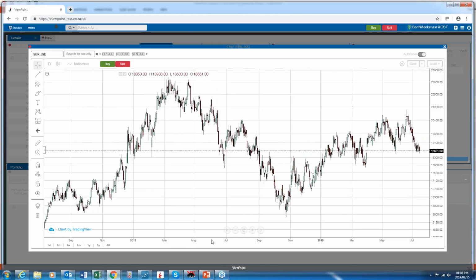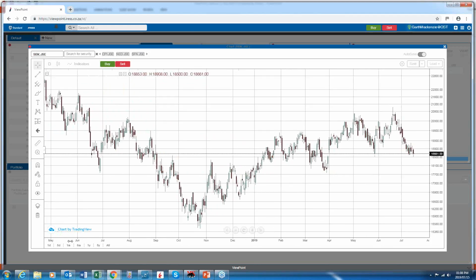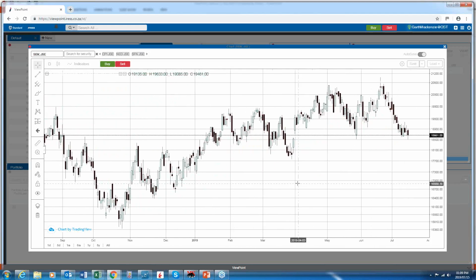And I'm doing that now by gripping the dates at the bottom and simply pulling them across to the left, as you can see, left clicking and pulling across to the left. All right, and there's the more recent data. We've basically got the last, say, 9 months or so worth of trade on Standard Bank illustrated over here at the moment. All right, so that's the first thing.